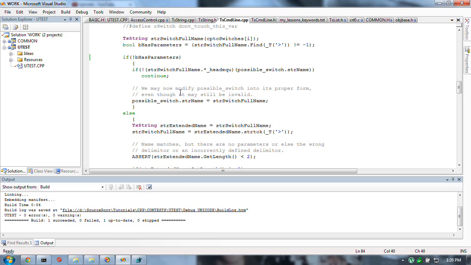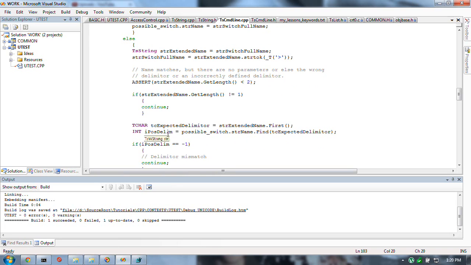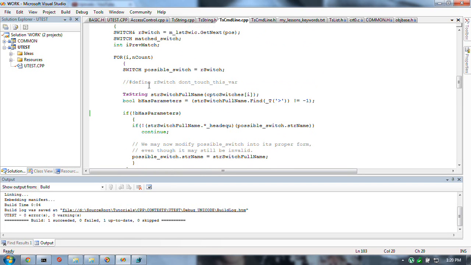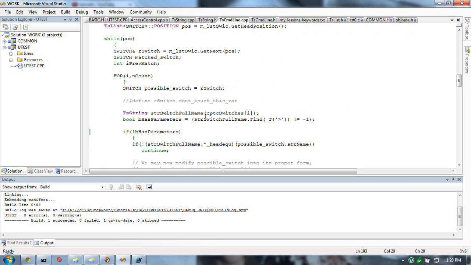So there won't be two matches for the letter R if I provide parameters. There'll be the one match that comes through this, and otherwise /R equals doesn't match any of the literal strings passed in.